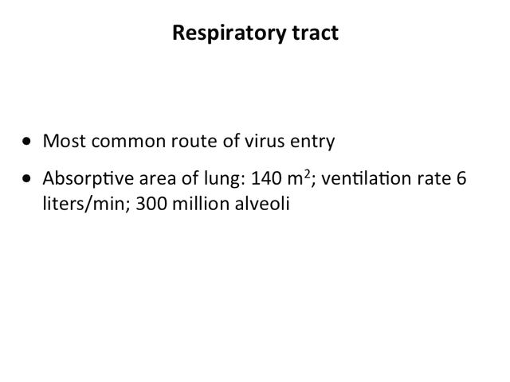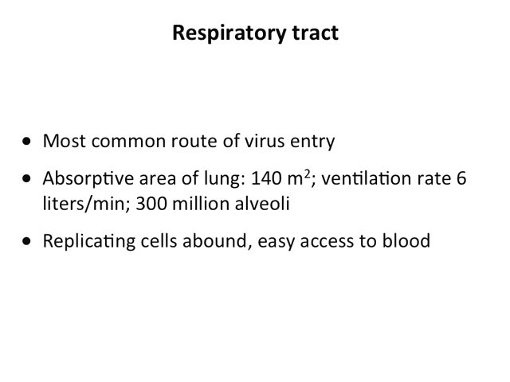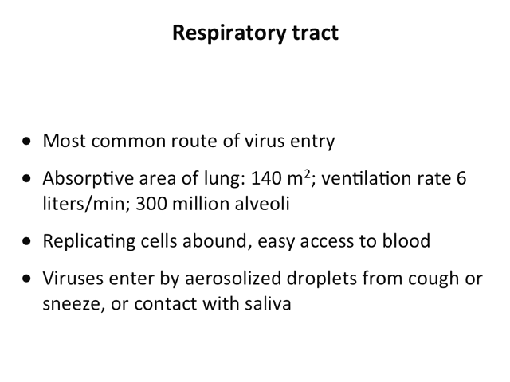And as I said, the air is full of viruses, so the respiratory tract is a good place to introduce them. There are lots of replicating cells, and you have easy access to the blood from the respiratory tract. Typically we get viral infections by aerosolized droplets. Someone is coughing or sneezing or just talking. In talking you expel a lot of droplets.